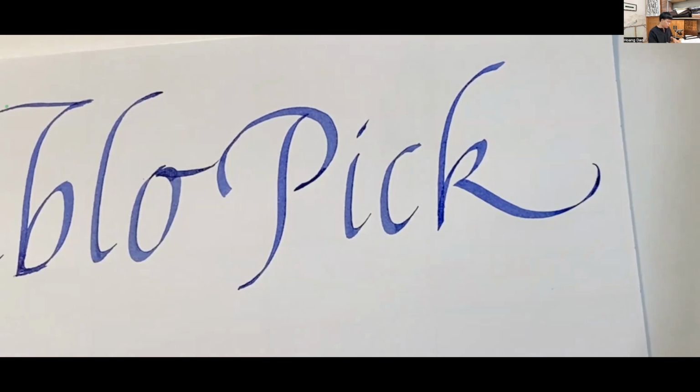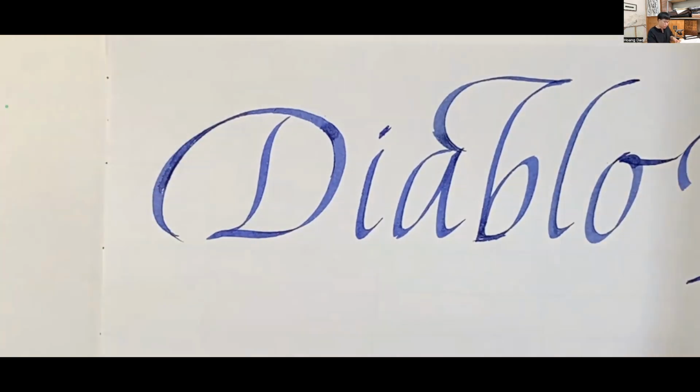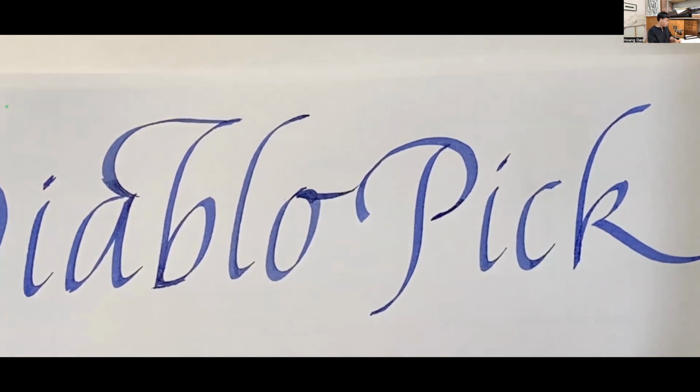Right. Now notice this in italic, we don't have any connection between capital and the lowercase. You just make spacing in between close enough so you can read that as a whole word. You don't want to make any connection between capital and the lowercase at all.